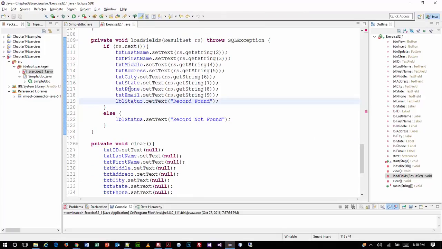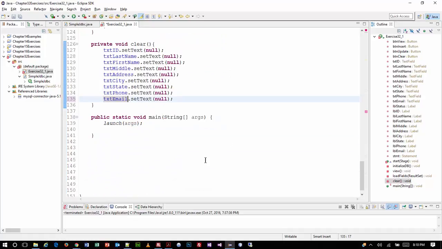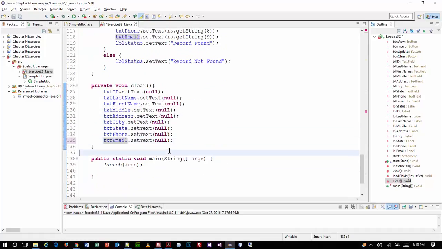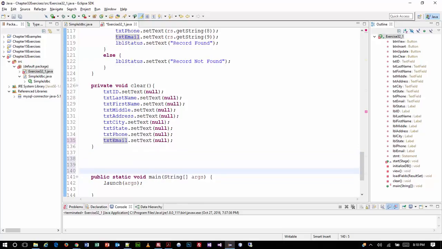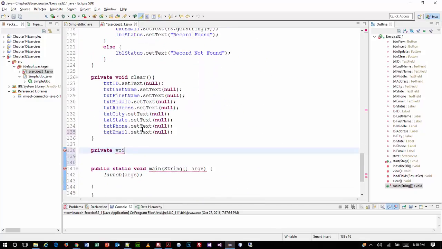here we're setting the text. Now we want to get both text fields, right? Okay. This is our get string. But here we want to get text, not set text. So I'm going to say something like, for ID, it'll be txtID, and then we're going to do getText with parens, and then we're going to do the trim to make sure we don't have any junk going in.